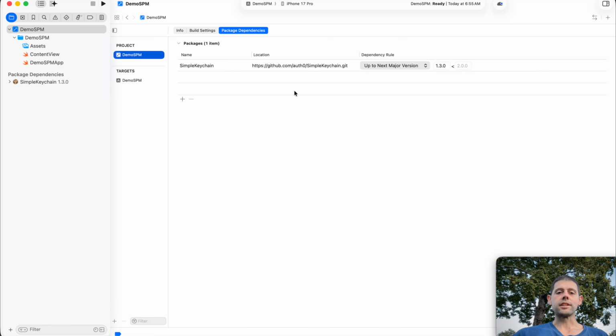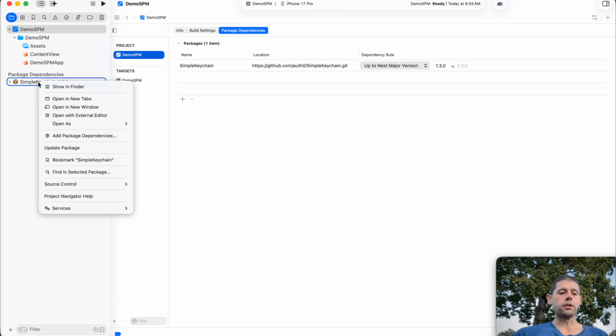Now a couple of really nice things with Swift Package Manager is there's a few different ways to update items. So if you're, for example, wanting to update a dependency, you don't have to worry about going in there and figuring out what's the latest version and how do I keep it from breaking my code. One way to do that is to simply come over here to your package dependencies in your navigator. You can right click on it, and then you could say I want to update this particular package. Swift will go out and check for the latest updates.